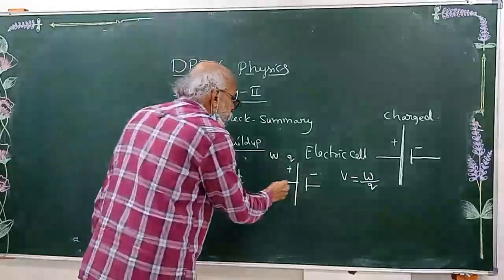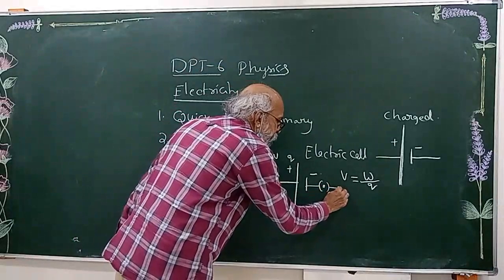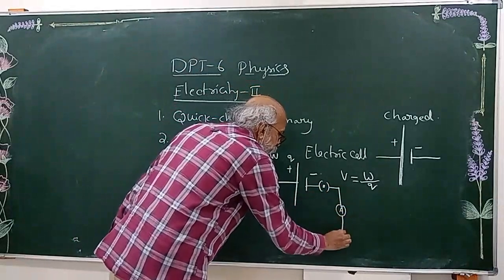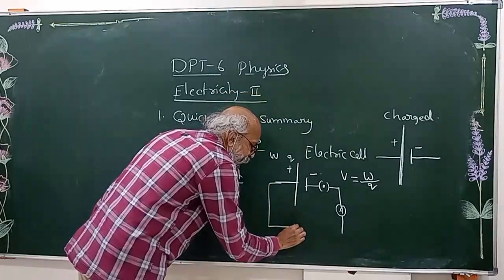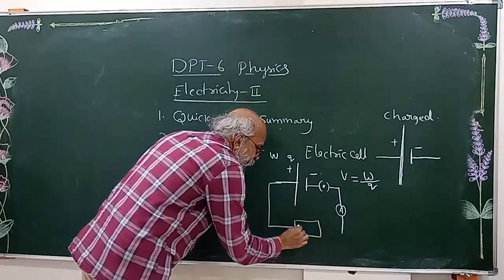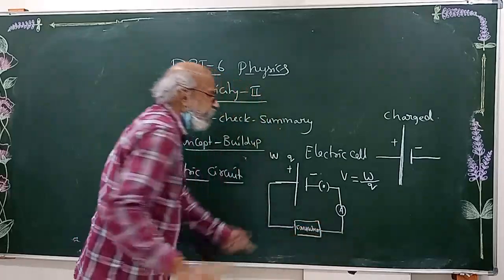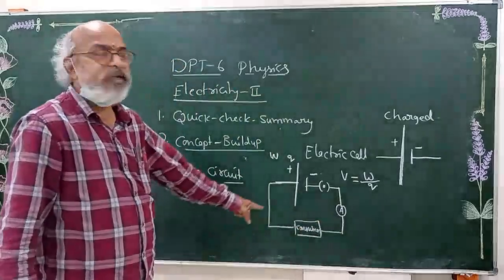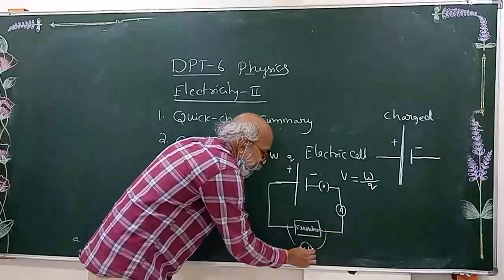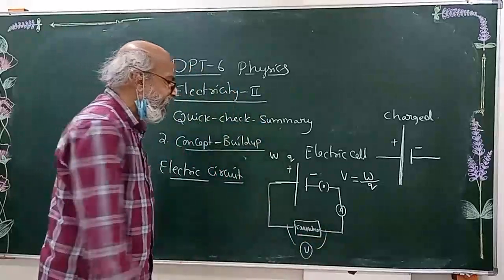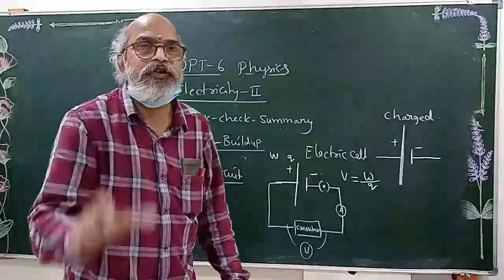Now what will we do? By means of a tap key and an ammeter, after that we take a utilizer. It may be a utilizer like a bulb, a consumer, an electric iron, an electric bulb, different types of consumers. Upon connecting them, we connect a voltmeter across the consumer, and immediately potential difference is produced across it.